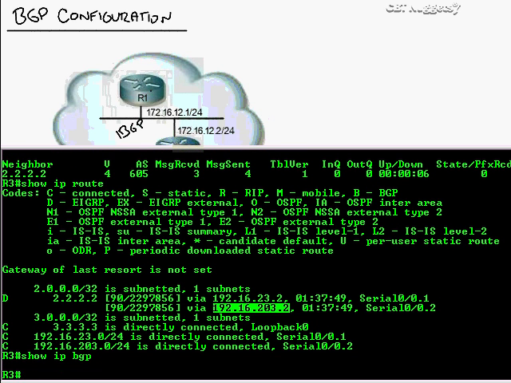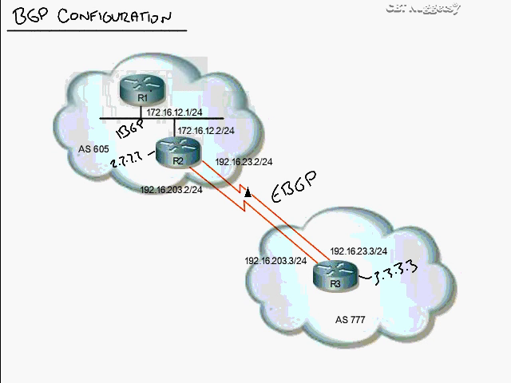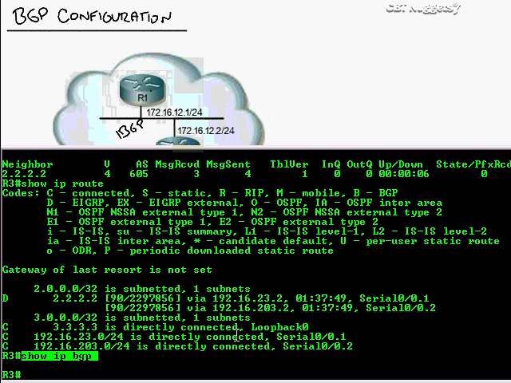However, this shows the routing table. As of yet, we have no routes. We have all these peers, but they have nothing to say to each other. So what I want to do is I want to start including some networks in those route updates. Now, there's a few ways that you can do this. And I'm going to bring us back to this live configuration and clear the window.